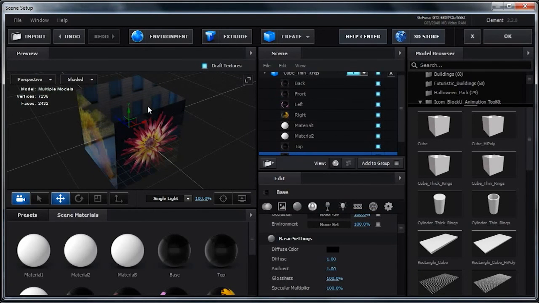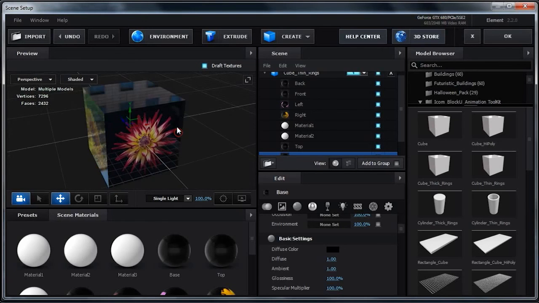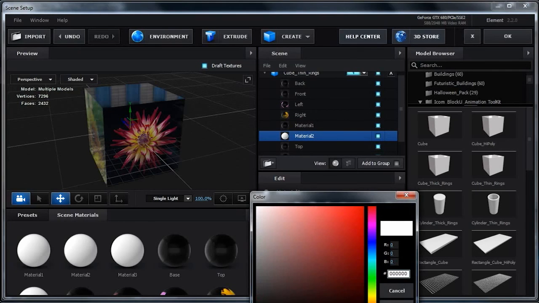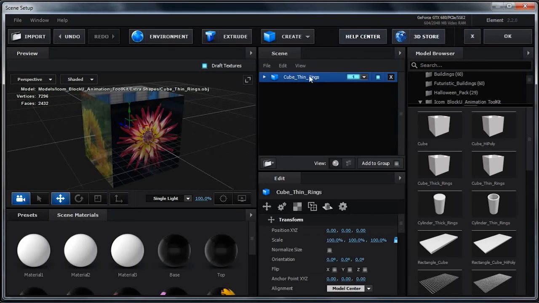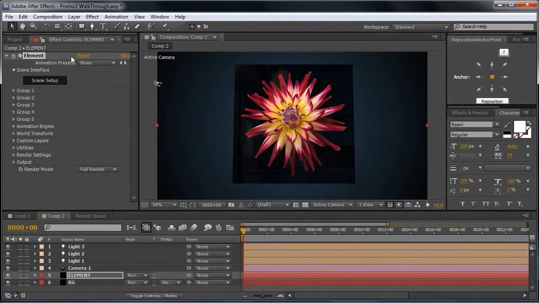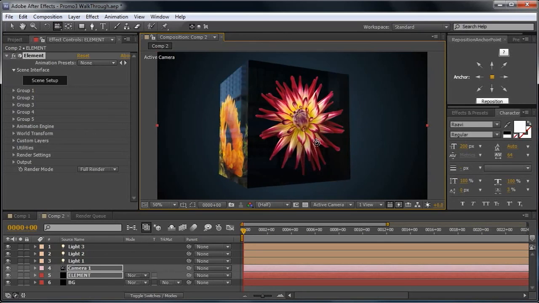Now they're made up of rings, and each ring has got a material for the part of the rings, the inner ring and the top and lower part of the ring. Okay, so there's our model. We'll duplicate that and hit OK.